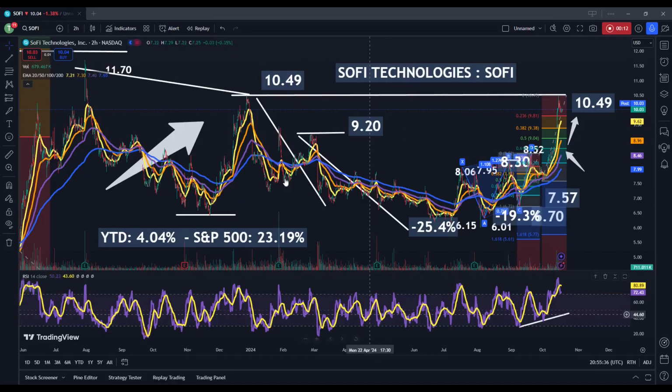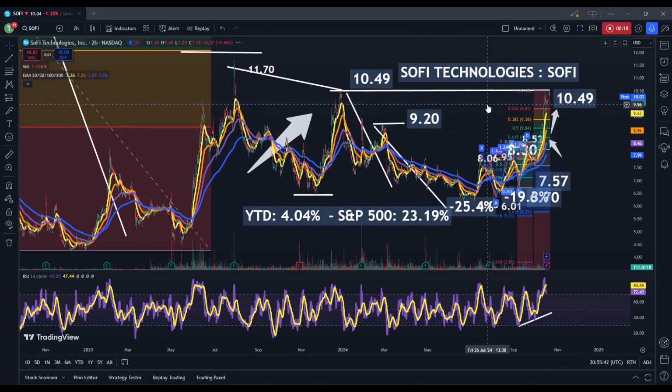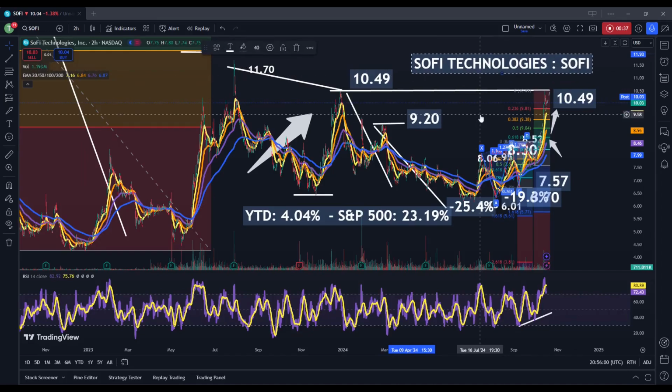So if we just pull out a bit here longer term, just to get a sense of where share prices could be moving higher if we continue to break resistance levels, it is possible that we find support maybe somewhere around this 23.6% fib level of that prior price move that we were watching. That would come in right around 9.85 or so. So if we did maybe form a base around there and then possibly break through this 10.49 level, that would give the stock a little bit of momentum.